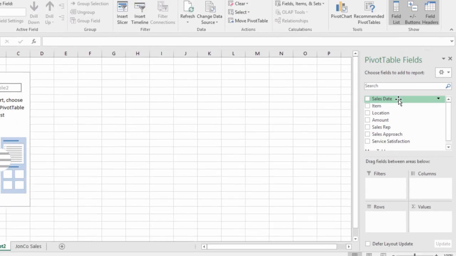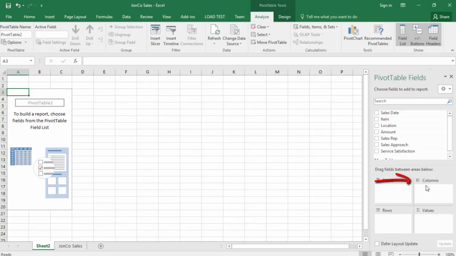Now before I do that, let me quickly explain each one of these. The columns area is where you'll put items that you want to go across, or headers in your report. The items, if they're dragged down to rows, will do exactly what you thought: create rows for your report. The values area right here is what you're going to actually summarize. In this case, maybe we'll summarize, here in just a minute, the amount of sales for different categories.